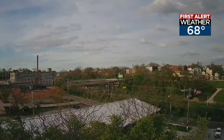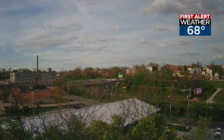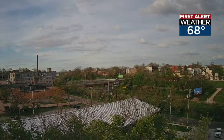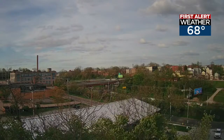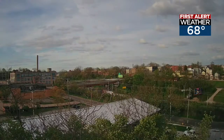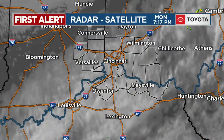Here's another camera shot for you. That's our Mount Auburn camera looking to the northeast toward Norwood. Now see the smokestack on the left? If you would go straight out over top of that, you head up into the community of Avondale in Cincinnati. If you go off to the right, kind of from the center of the screen, you end up in Norwood. And if you go way off to the left, you'd end up in Walnut Hills around Cincinnati. And that's I-71 down below.